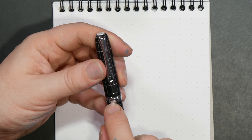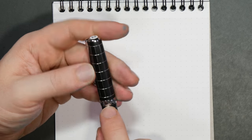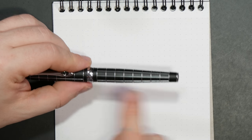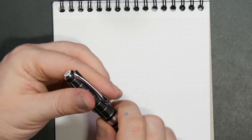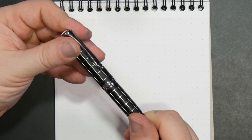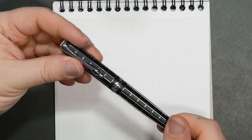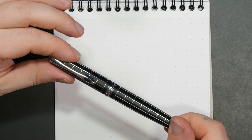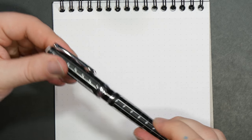There's a broad cap band at the bottom that reads 'Diplomat since 1922, made in Germany.' The pen tapers down and there's a little medallion on the end. Another difference between this and the Excellence A is that this has a screw top cap as opposed to a pop top. Nice — just a quarter turn and you're out. I love that. I love having a quick, easy, simple release.